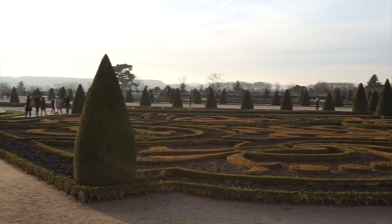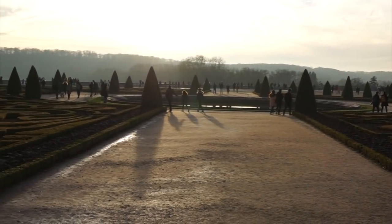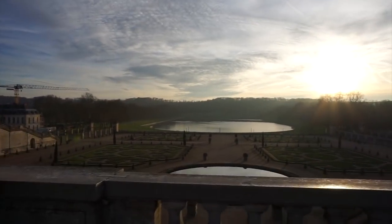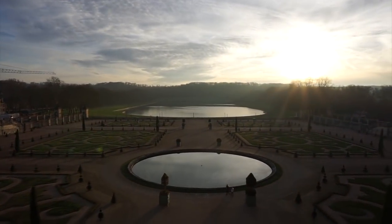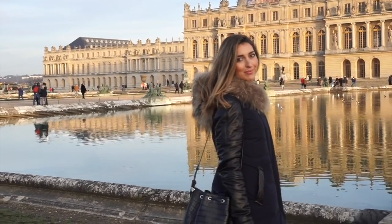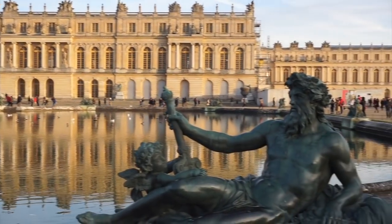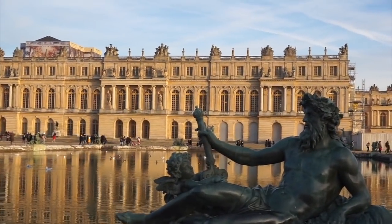If you go to Paris, try to go to the Chateau de Versailles, but plan it ahead of time. Arrive early in the morning, not like we did, we arrived too late in the afternoon. I should have known that, but still we wanted to see it. Ideally arrive early in the morning and buy your tickets online, but honestly, everybody does, so the line is almost the same for everybody. The best deal would be to form a group and come as a group, and there is barely a line for groups, so that would be my best tip.